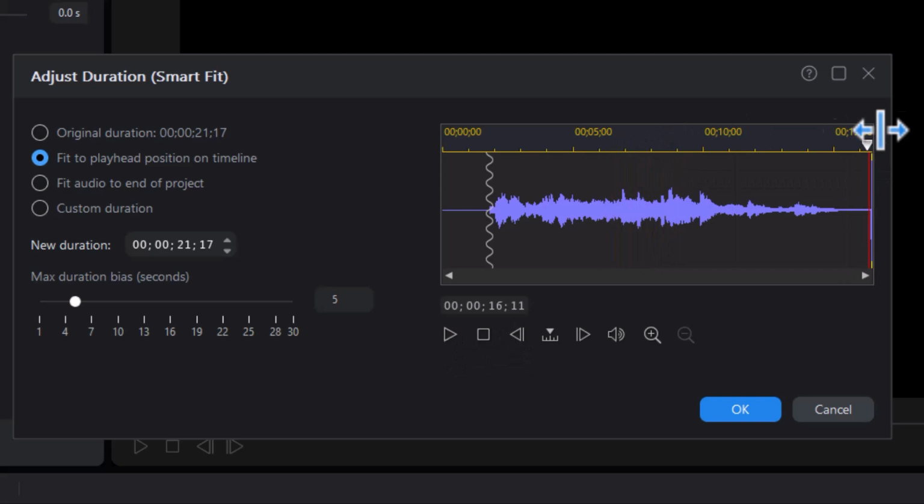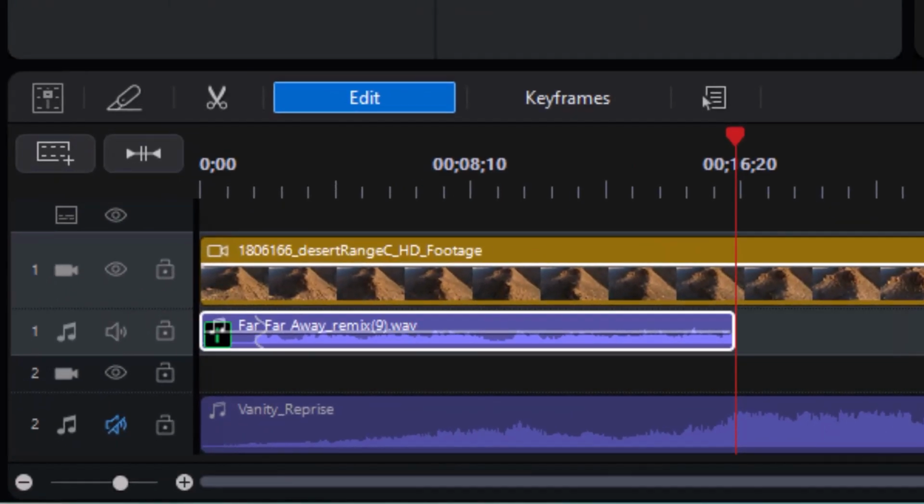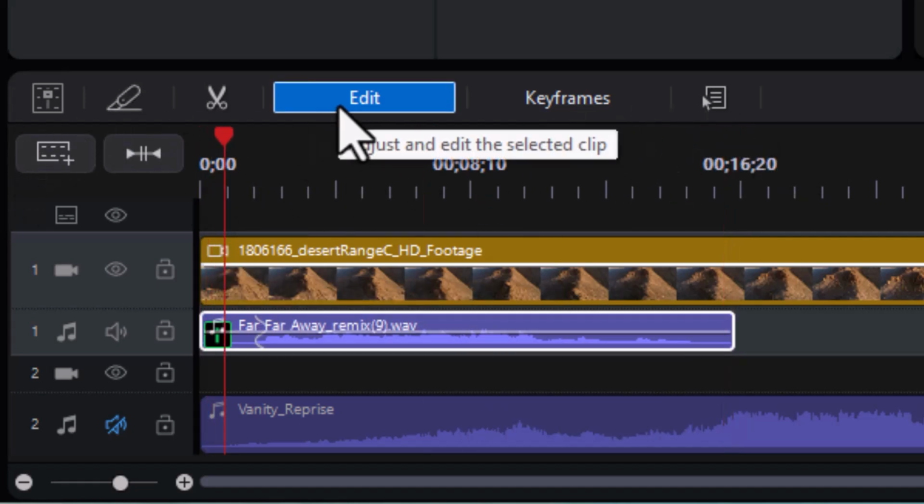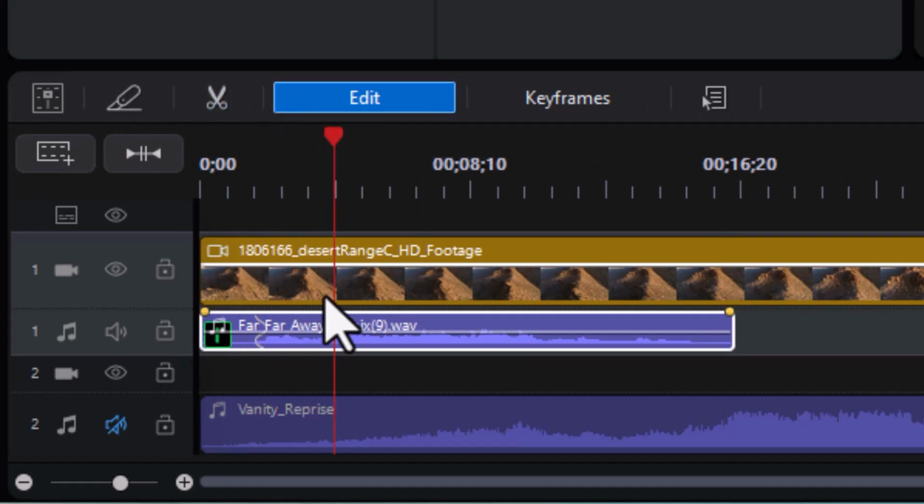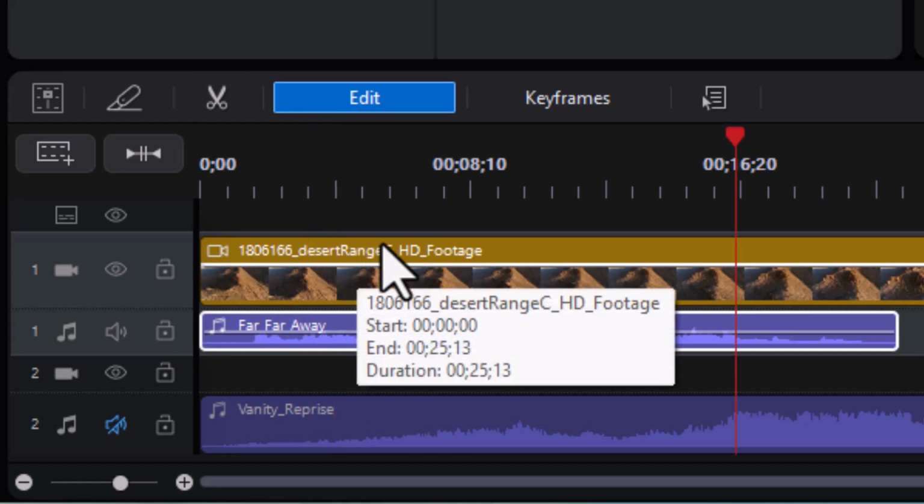So if I go to the very end, we see that we have 16 seconds and 15 frames, which is where my playhead is. I'll click on OK. It will analyze that and it will make that music piece end where the playhead was on the main screen. And so when I play this, let's go back to the beginning. It shortened it really nice. And the transition isn't too bad. I'll do Control Z to undo that. And let's try something else.